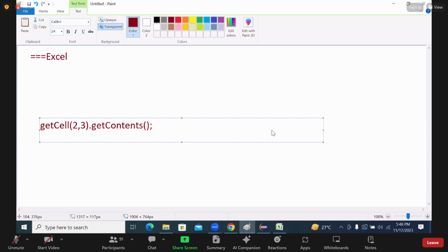Once we retrieve the data, we assign it to a respective variable and then print that variable.